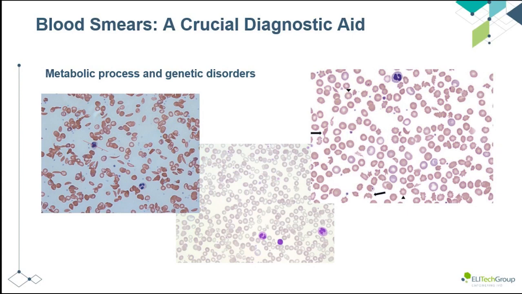We could go through countless examples, but on this slide we see a patient with sickle cell anemia on the left, which is caused by a mutation in the gene for hemoglobin. This causes the red blood cells to take on a sickle shape. The middle image is of a patient with iron deficiency anemia. This usually shows with hypochromia and anisocytosis, which is red blood cells in various sizes. Hemolytic anemia is seen in the image on the right. There you can see polychromasia and poikilocytosis, which is various shaped red blood cells.